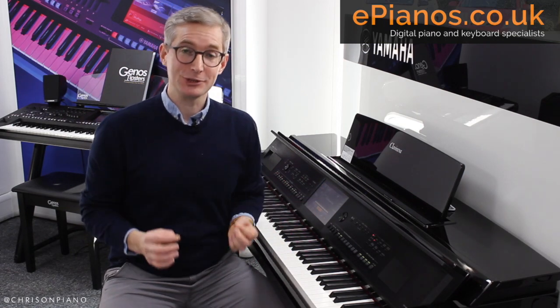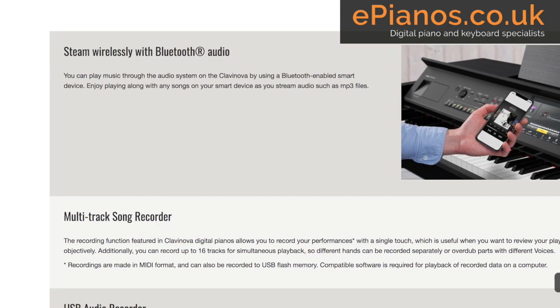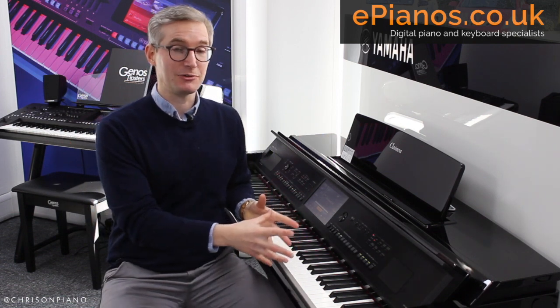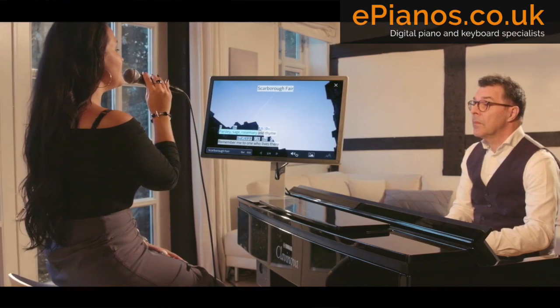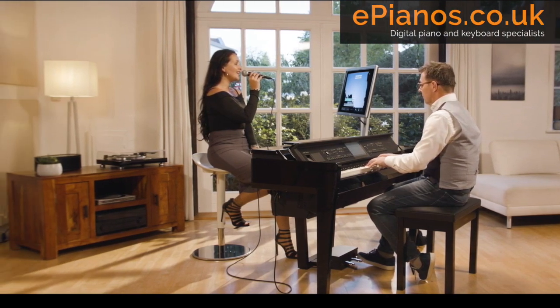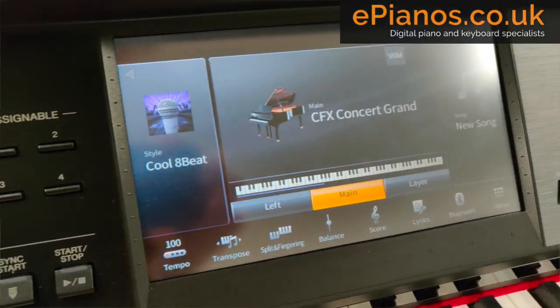The CVP-809 has Bluetooth audio capability, which means you can use it as a standalone speaker to play music from your tablet, smartphone, or computer — a very useful function and great for background music for parties. And remember, with the CVP-809 you've got quite a serious speaker and amplifier combination, so you can probably finally throw away that old hi-fi. You can also connect the CVP-809 to your regular television, assuming it has an HDMI input, which most do these days. This not only means you can enlarge what is on the screen onto your big television, but you can also take advantage of the brilliant karaoke machine that is built into this piano. Another one of the big upgrades on the CVP-809 is that the collection of songs is just over 400, whereas on the previous model CVP-709 it was only 124.